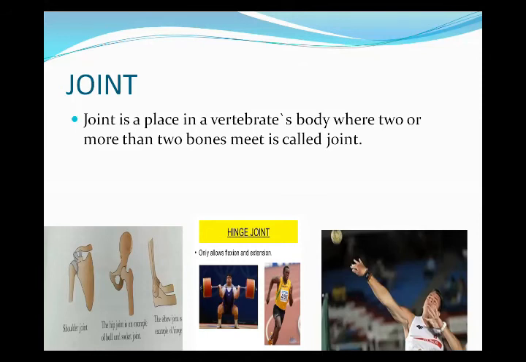The ball and socket joint is present in our hip and our shoulder. When we move our joints in a circular form, these joints are called ball and socket joints. These two joints are very important and you can take help from these pictures which show the shoulder joint and the elbow joint, the hinge joint, when he lifts things.